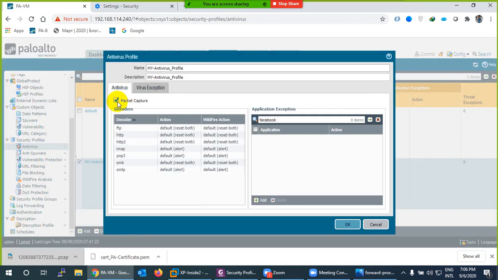Now, you know packet capture, no need to capture the packet. And you know they reset them. If I say HTTP drop and HTTPS, sorry, this one, no need for this one, it is drop, and this one is drop, this one is also drop. Let me put all to drop.